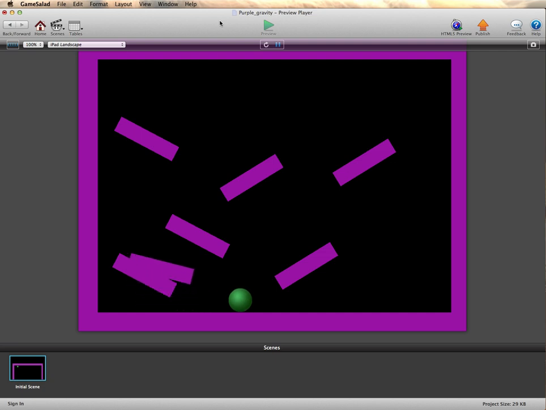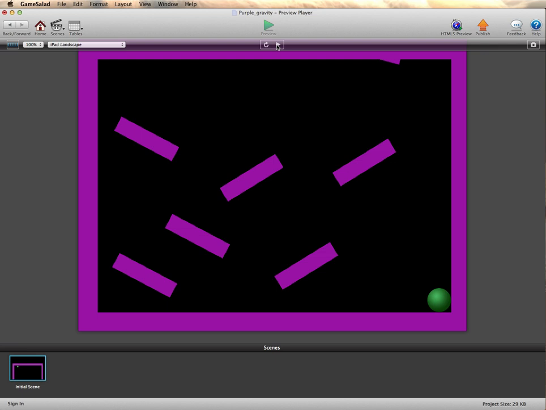And here it goes. And there it comes. So it's going on a bit of an angle now. It may come back, and there it is, back to make more trouble for us. So this is our exercise for today. Let me just pause this, which addresses collision, addresses gravity.